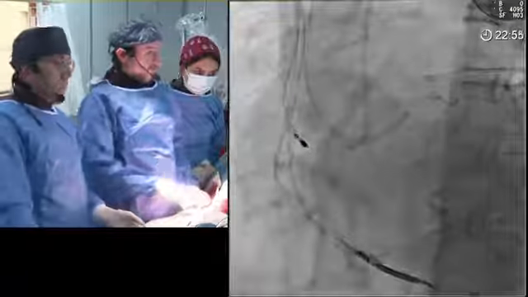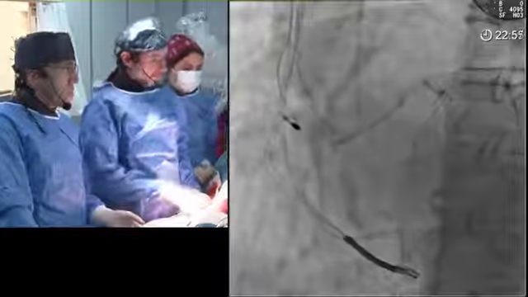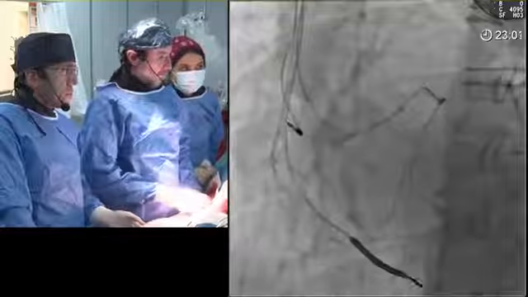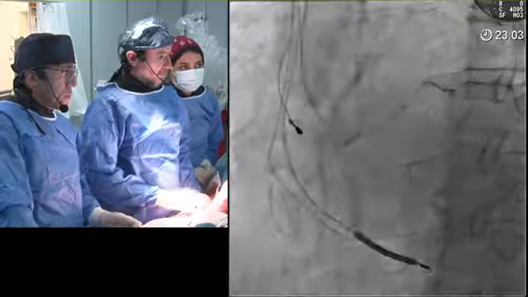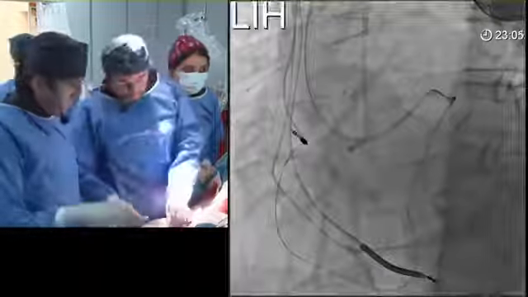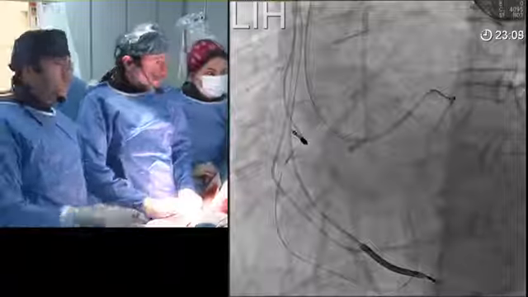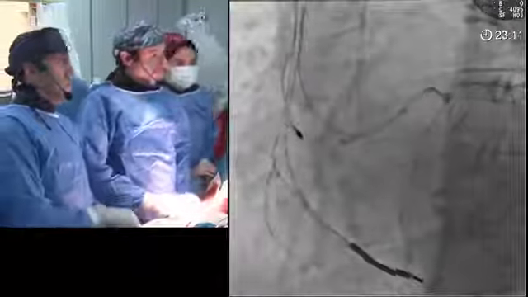When you're coming radial, it's not moving in phase with the breathing, because the catheter stays upward when your diaphragm goes down. So when you don't have any good contact with your ostium, you need to go femoral.